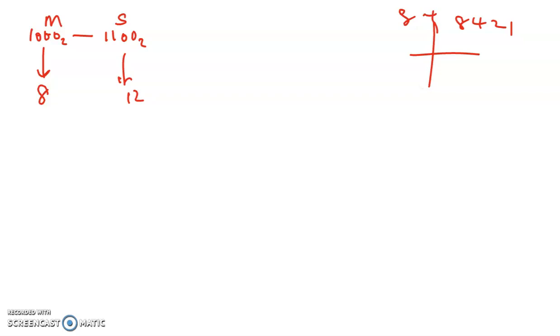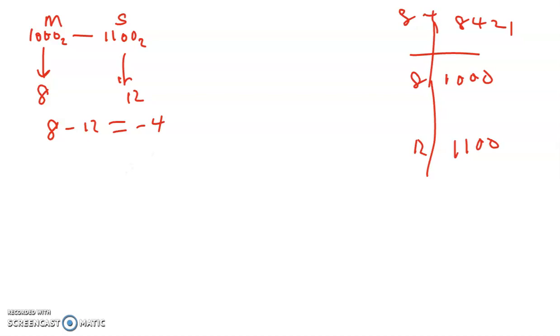Let's use 8421. What is 8 in this case? 8 is nothing but 1, and the remaining will be 000. So in 8421, 1000 is simply 8. And we know 12 is 8 plus 4, so that will be 1100. This is the code that you need to have in your head. So now it is like saying 8 minus 12, so the answer you will get here is supposed to be negative 4.